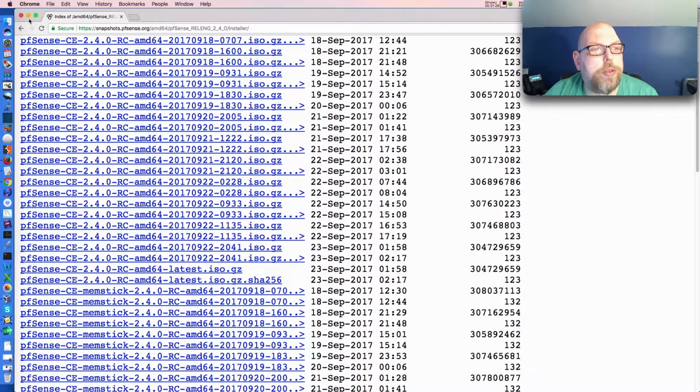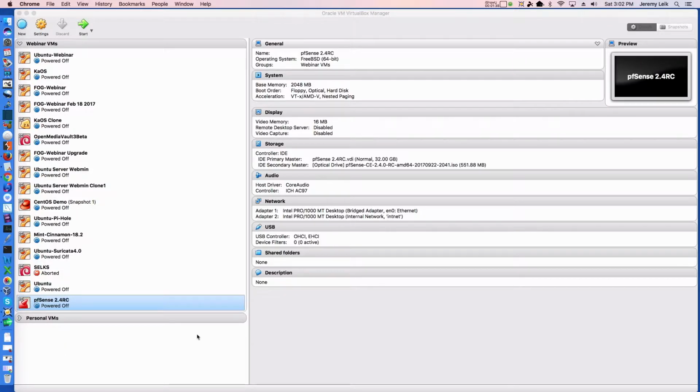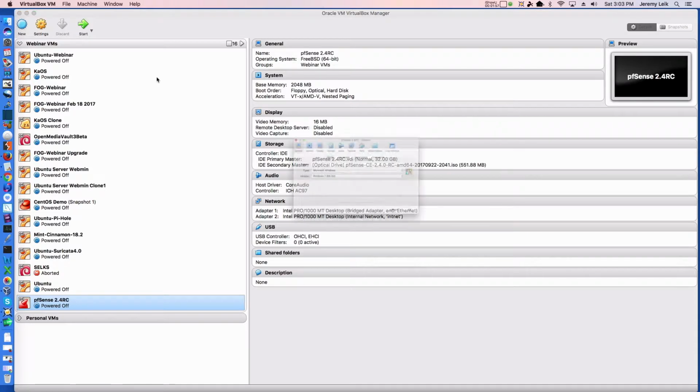get the show started. Okay, so as you can see here, we've got a pre-built pfSense 2.4 RC VirtualBox container. We can go to settings, show you a couple things here real quick.